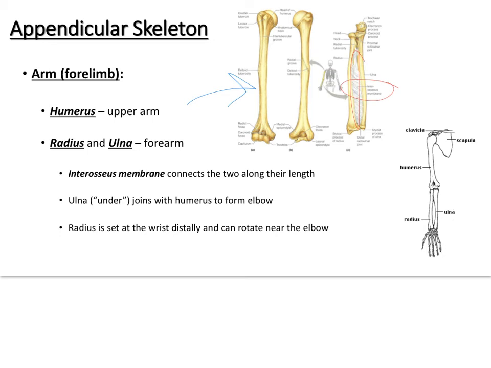But then the way you identify this, and we might look at this more in class together too, is the ulna, I always remembered when I was in school, is sort of underneath. So it's what makes the really pointy part of your elbow, and then it runs on the underside of your forearm. The radius is then the upper part of your forearm. And the reason we call it the radius is because the radius can actually rotate around the ulna at the elbow, which is what allows you essentially to turn your hand over, if you think about that. So the radius and ulna are set at your wrist, but the radius can rotate around the ulna back at your elbow, which is what allows you to turn your hand over.